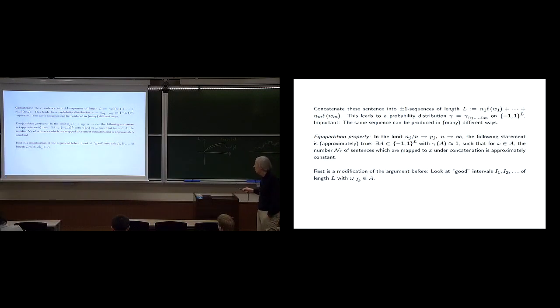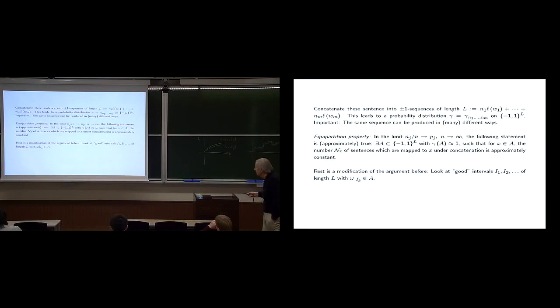So it says that in the limit where you let these numbers go to infinity, and the relative numbers go to some pj, which is supposed to be positive, I haven't written it here, then the following should be true: you have a set essentially of full measure under this gamma, such that for every sequence x, you can find the number nx of sentences you had before which are mapped to this point x, and they are all essentially equal. So you have this equipartition property. Actually, in this form I had difficulty proving it, although I believe it is correct. But I had to somehow smear the distribution a little bit out.